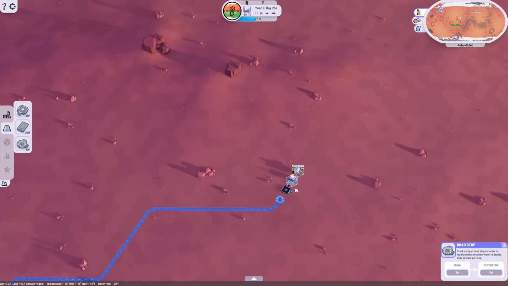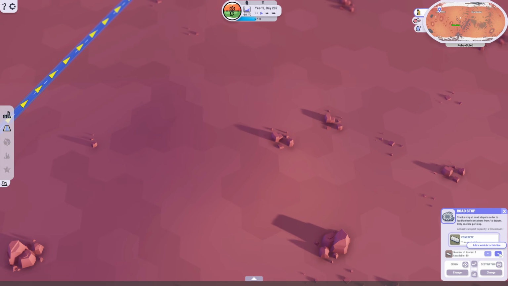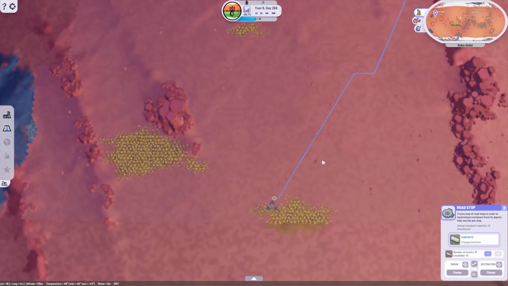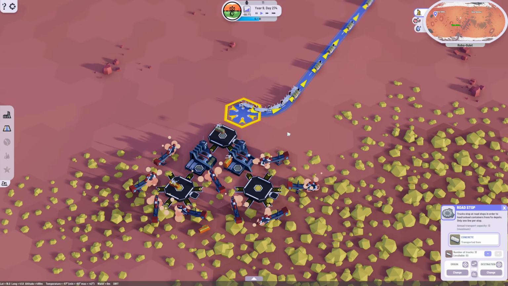Oh, that's a long way away. Destination. I want you to transport concrete. And I have zero trucks available. Go, trucks! Be gone! Okay.